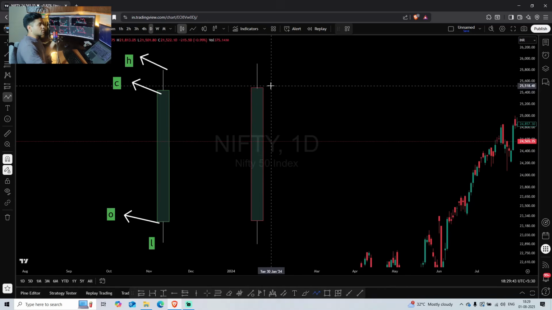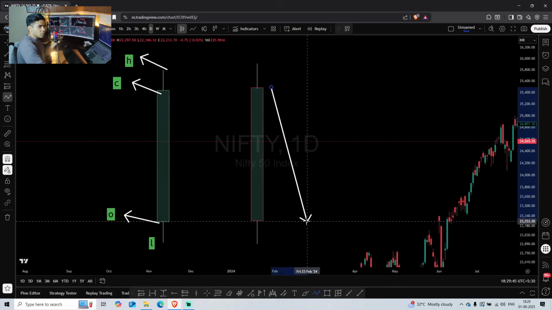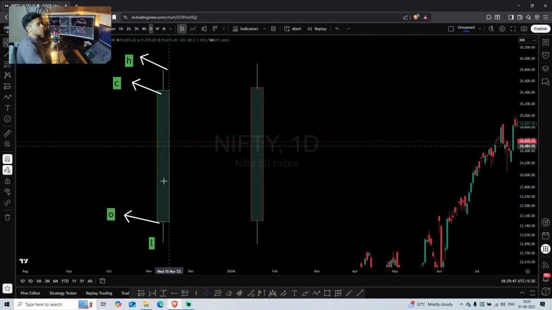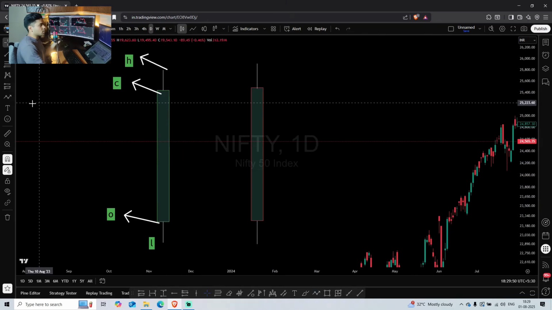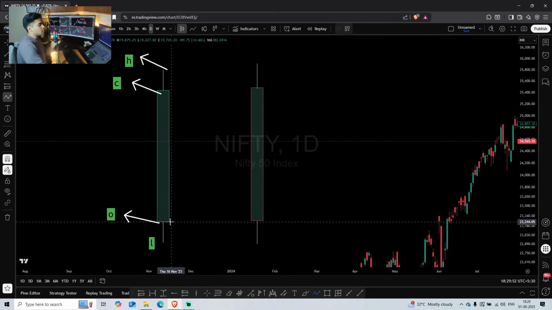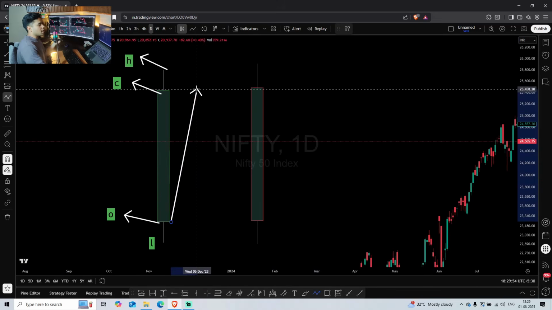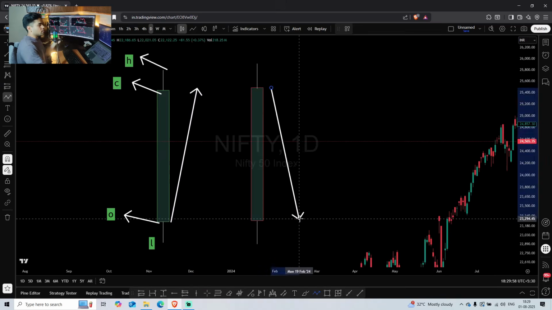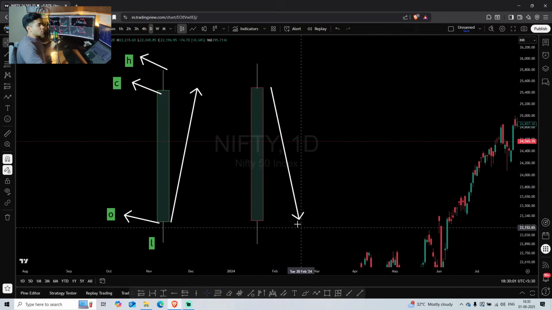Why? Because if something is going down, it would be red in color. Something is going up, it would be green in color. That's the concept here, nothing more. If it starts from here and closes at this area, it's going up, so it's green. And if it is falling, so it's red. Okay, it's falling, it's going down, so it's red.